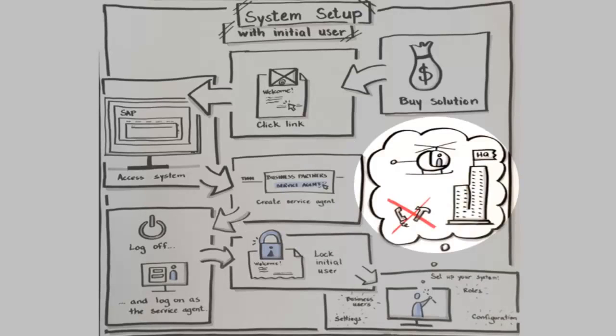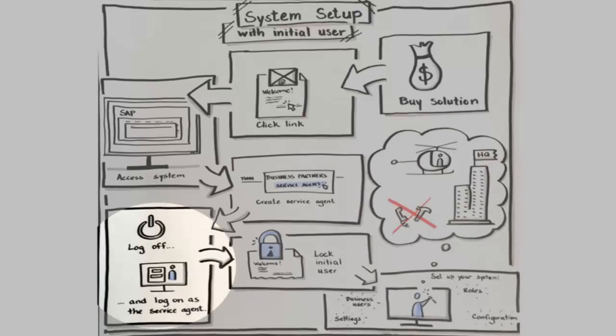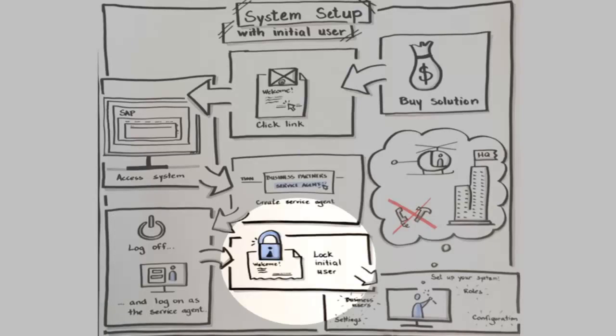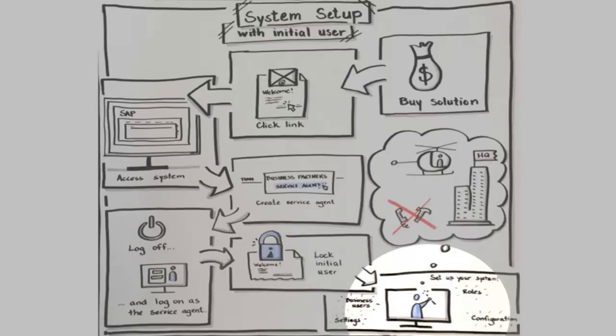Despite the name, the service agent has nothing to do with classical service functions, such as call centers or maintenance work. It is simply a user outside the company that is authorized to perform administrative setup tasks. Log off, and then log back on as the service agent that you just created. To prevent unauthorized access to your system, lock the initial user, the one that you accessed from the welcome email. Use the service agent to set up your system, make necessary settings, create business users and roles, and configure your solution to fit your company's needs.